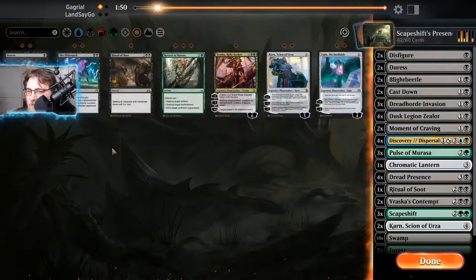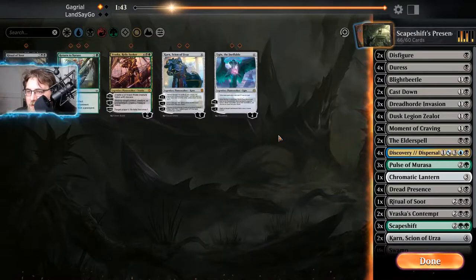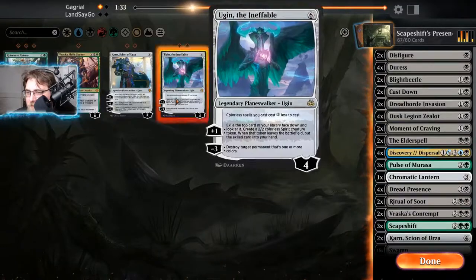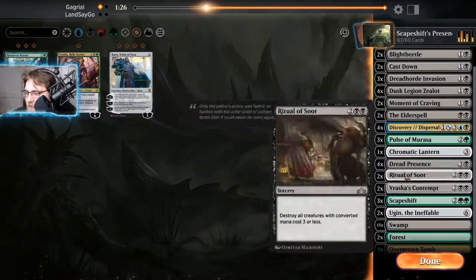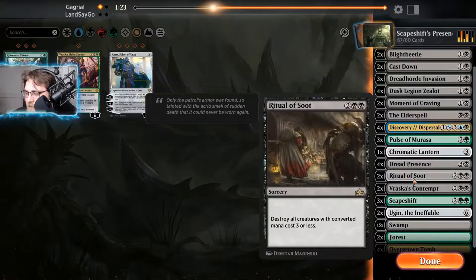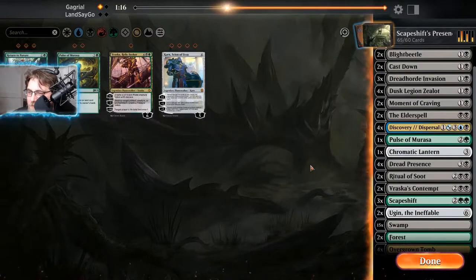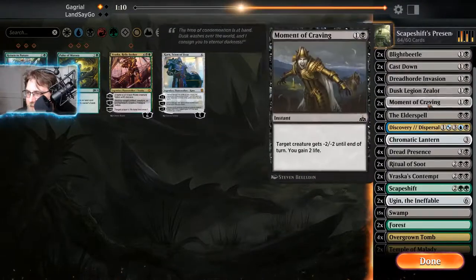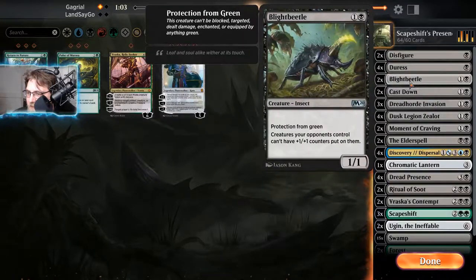So, Blight Beetle actually seems like it would work really well. Elder Spell, Duress. Ugin could be good. Maybe Ritual of Soot. Maybe one Ugin. Let's take out the Karns for the Ugins. Ritual of Soot, Dread Presence, Chromatic Lantern, Pulse. Let me go down a couple of pulses. Give me all the pulses. This is great against those elementals.